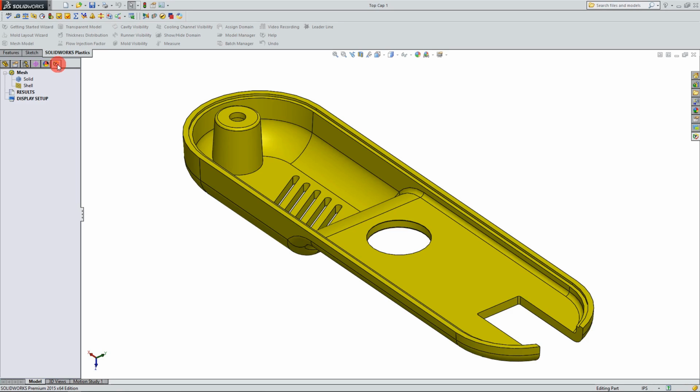And if I come over to this tab, you can see that this is what's loaded when you first start a simulation. And the first thing to understand about simulation is that the geometry of your part will not be used in the study. The reason is because using the exact geometry of your part would tax your computer too much and likely crash it. So instead, we create what is called a mesh. The mesh is a geometric representation of the part made of hexahedral elements. So if you were thrown off by the word hexahedral, just remember that the software is breaking your part up into blocks it can understand to use as the geometry for the simulation.